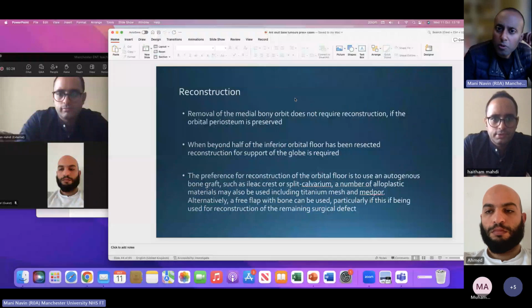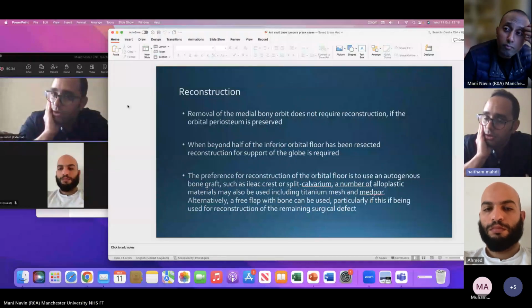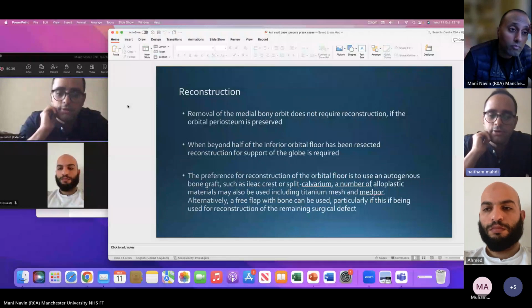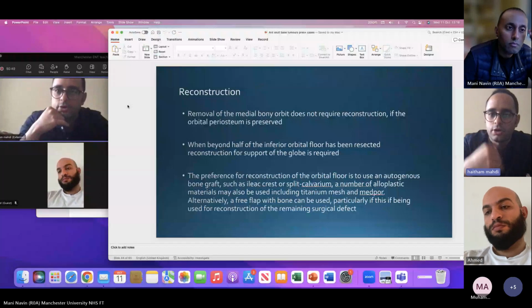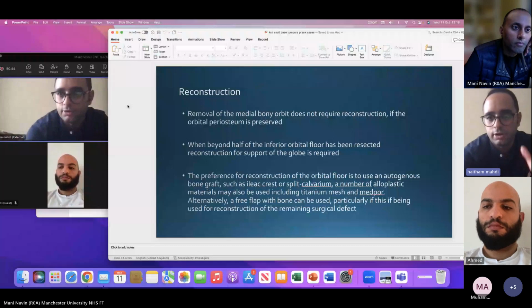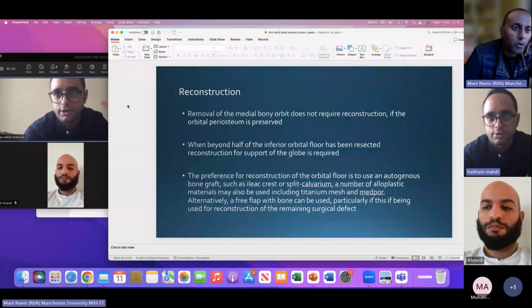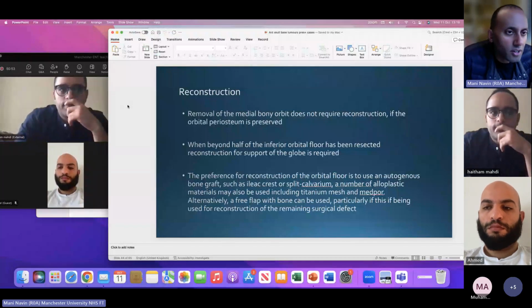If you've just taken the medial orbital wall, sorry, Haytham, go ahead. Just a question, Mr. Mani. When we are in MDT describing how far the tumor is into the orbit, when you ask your radiologist where they think it stops from the orbital point of view, is it only the bone of the lamina, or the periosteum, or the fat? So these are the layers you're considering? Yes. So my main question is, is it through the periorbita?